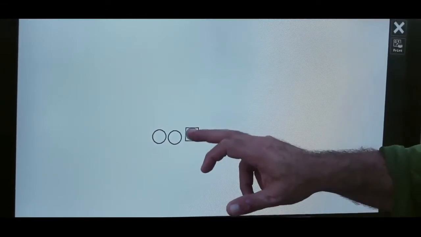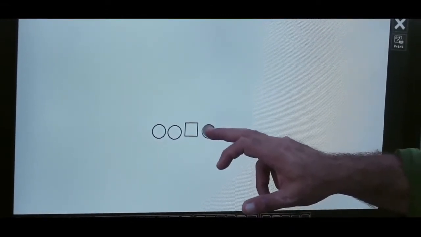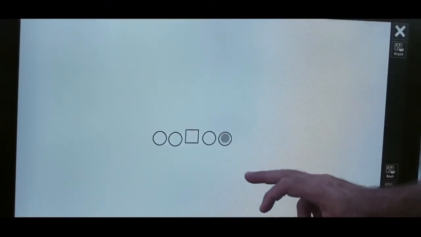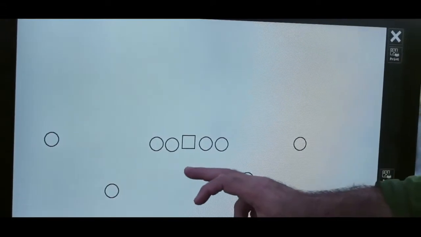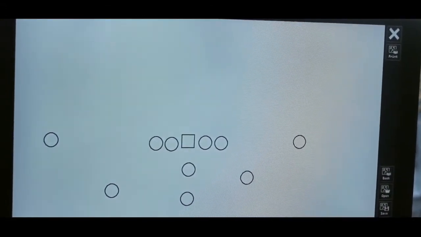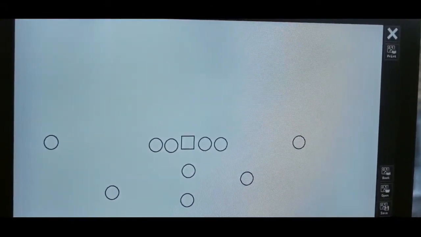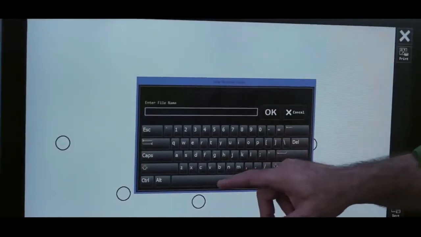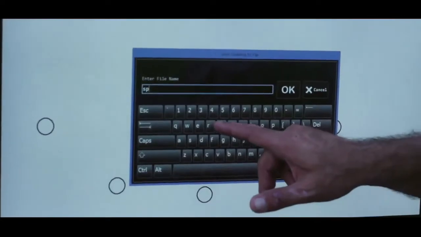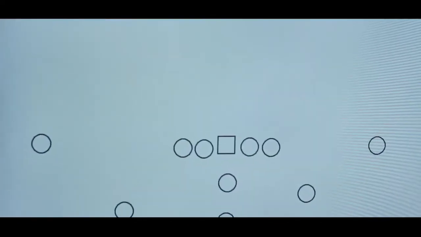Ain't got to come out of pocket for nothing. I'm going to come over here, get my center in, go back and get my guys. So I'm going to throw up an offensive line, put a slot, a wide out, a slot there, give me my tailback. I can throw a formation up there and save that formation as it is. I can call it whatever I want. I'm going to call it a spread.